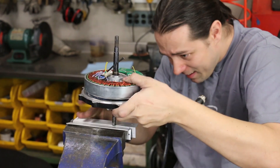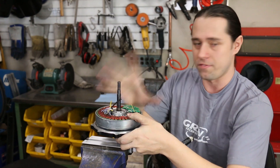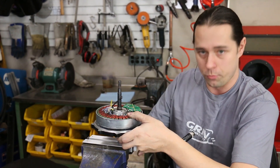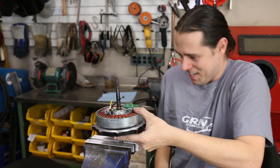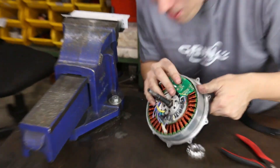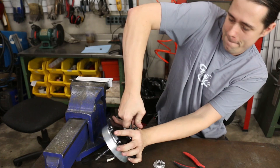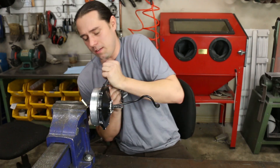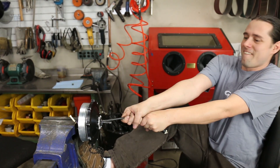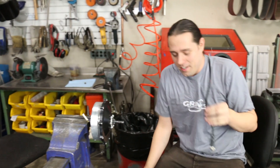We're going to rotate this — it's elevated in our soft jaws a little bit. It's worth noting we're using aluminum soft jaws and clamping on threads just for stable filming. Let's watch the struggle to get this cable out. It's in there pretty tight, but there we go — it's out.